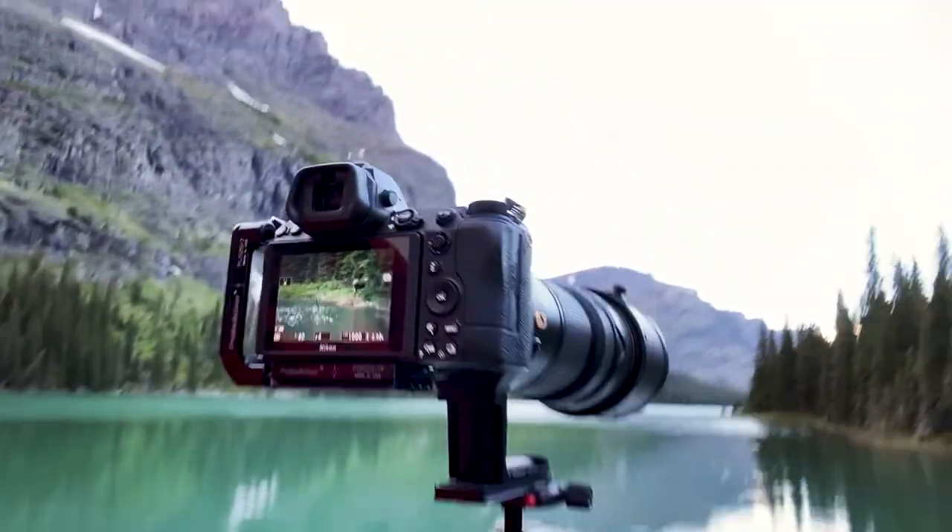I'm filming this on my phone because I've got my backpack on and everything packed away. I'm here on a dock and there is a moose who is kind of half in the woods. I saw him all the way up on the mountains behind me while hiking down. I was going to go on the other side of the lake back to the parking lot, but I decided to come here to get some shots. He's kind of back in the woods now, but I'm pretty sure the trail goes past him and there's a little outcropping where I could possibly stand and get some photos. I've had a lot of wildlife experiences today — it's fantastic. First moose of the trip.